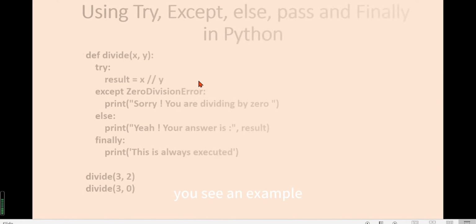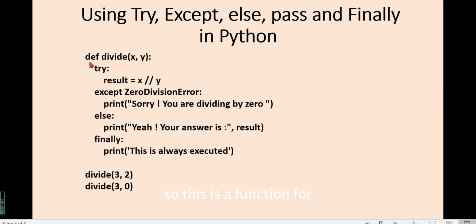Let's see an example. This is a function for division, dividing x by y. In the try block, result is x divided by y. If the try block raises an error, an exception object is created, and the except block will be checked with this exception object.